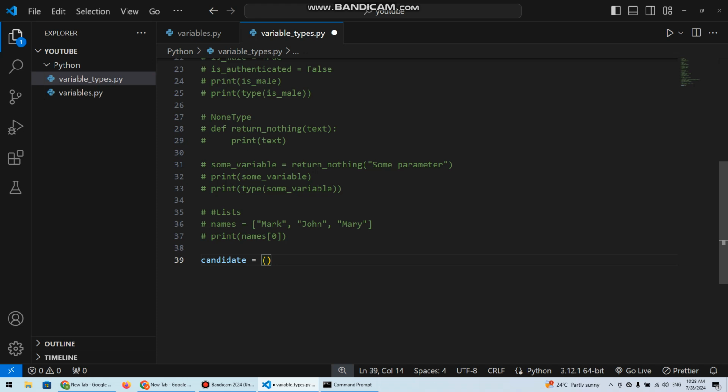Tuples are similar to lists in that they are indexable. That means you can pick the first item, the second item, the third item in a tuple. But one thing that's different from lists is that they are immutable. They are meant for storing related information and information that shouldn't change.